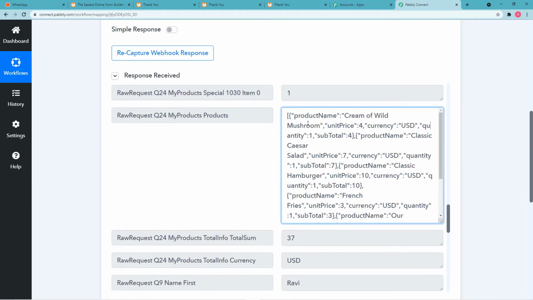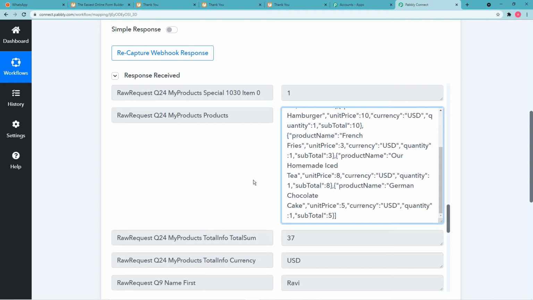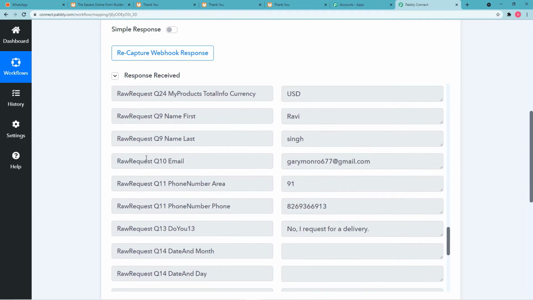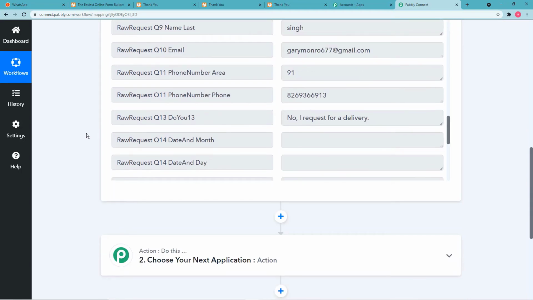So it has the product name with its currency, with its unit price, with its quantity in one line, then in another line the other product and all other information. So this is the array format. We need this array format. I'll tell you why. So our second step is also done. We have captured the data from our Jotform to Pabbly Connect. So let's jump to our next step.